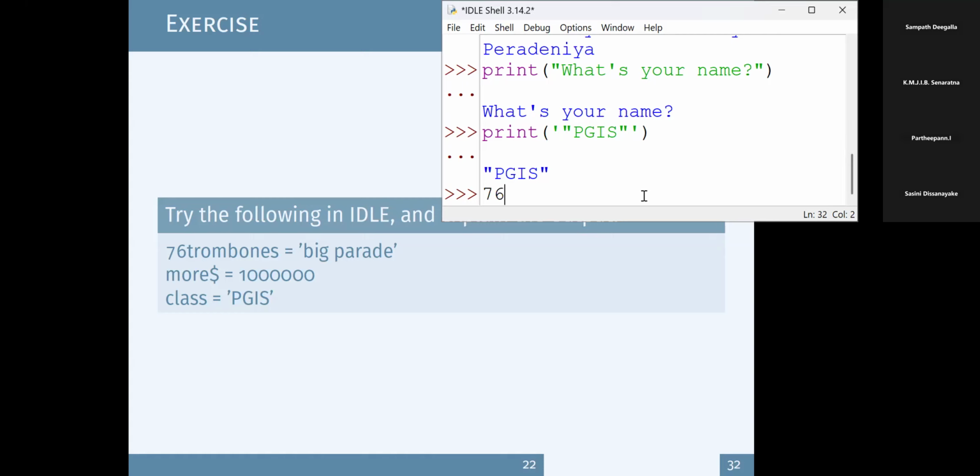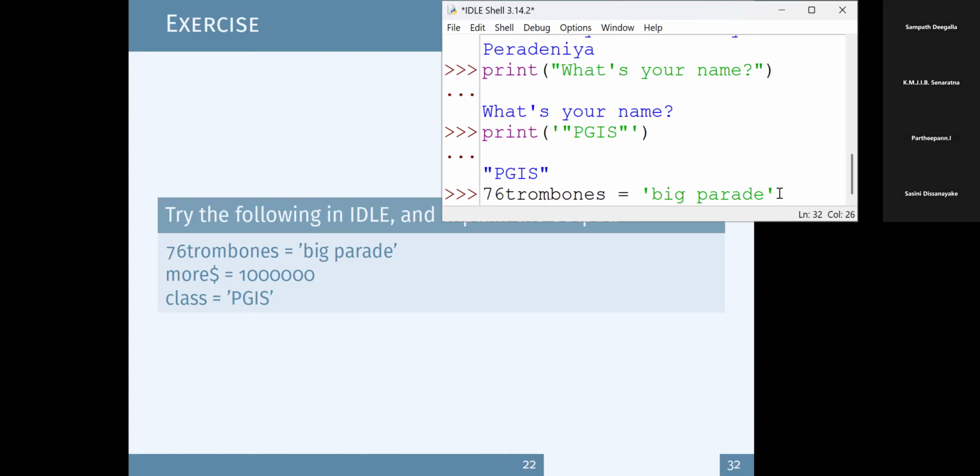If you type whatever, okay, I'm going to use this. So what we are trying to do here is we are creating a variable name. We are trying to store this value. The problem is this is violating rules, right?